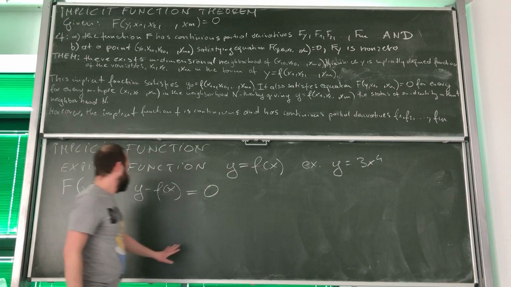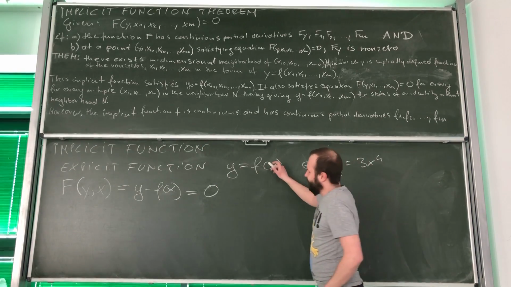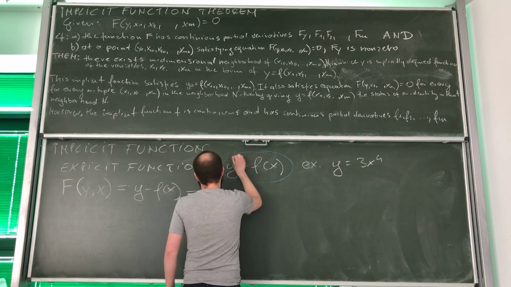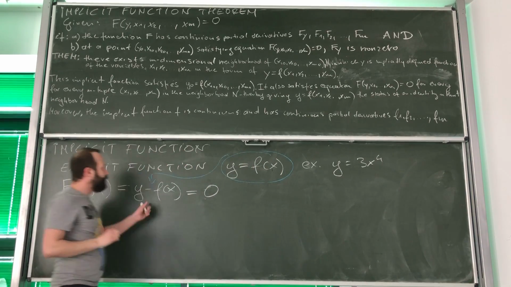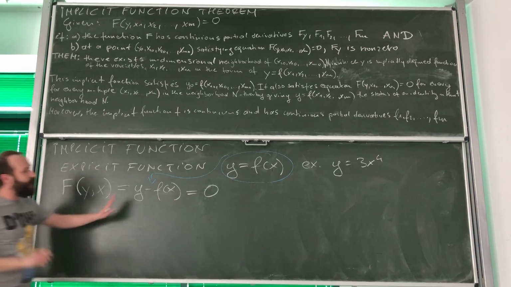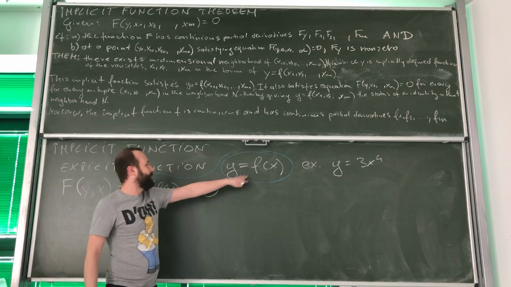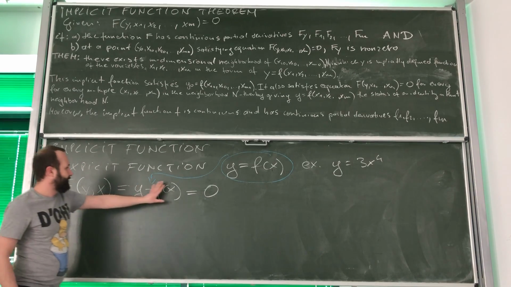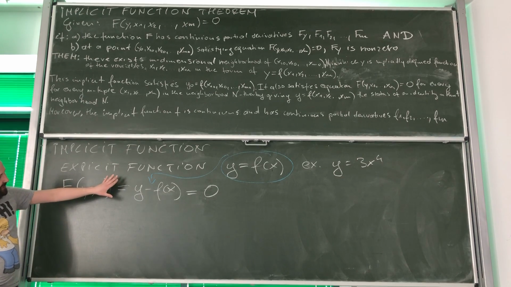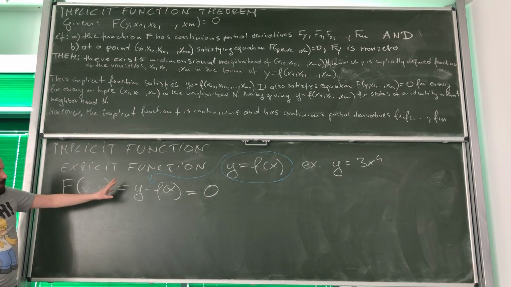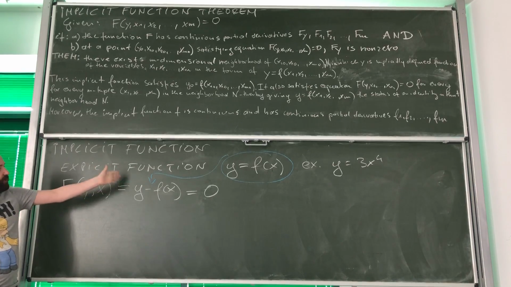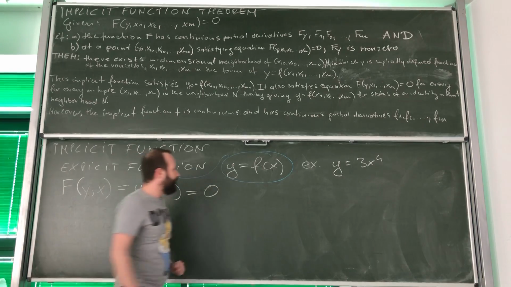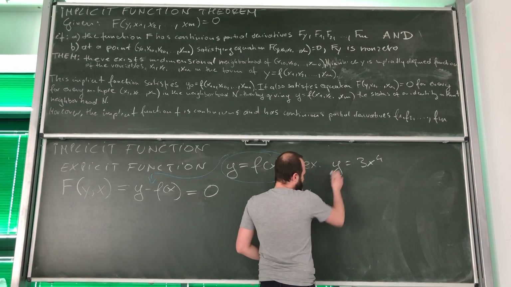Look, what have I done here? Not much. What I did is that I took this function and rewritten it in a different way. If y equals f of x, then of course y minus f of x must be equal to 0. Right? But in this case, we are not seeing y as a function of other variables on the other hand side of the equation. So, going back to our example, we could rewrite this in the following way.